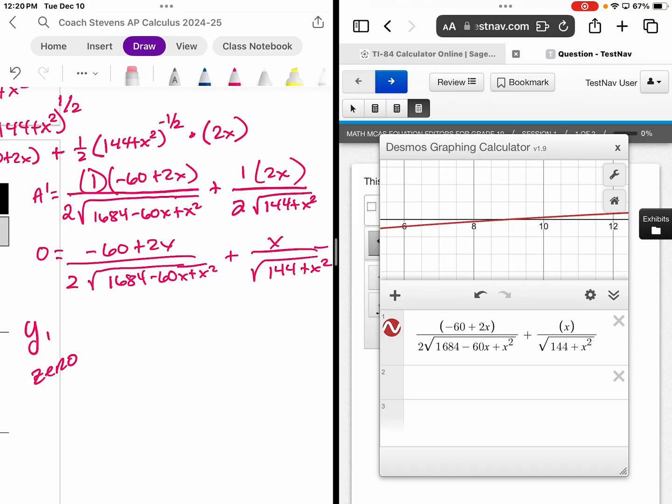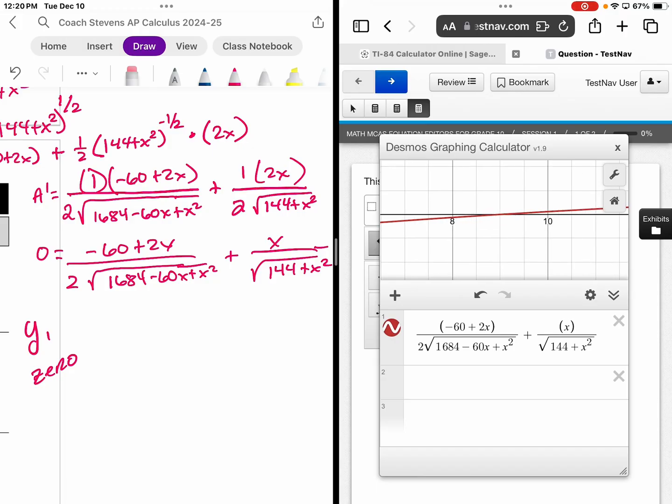Somewhere in here, this is where the TI calculator would help tremendously. Once you get it in there, after you graph it, hit second trace, and then choose zeros. Then you go to the left and right side of where you see a 0, and then you say, guess, and it'll tell you what the x value is.